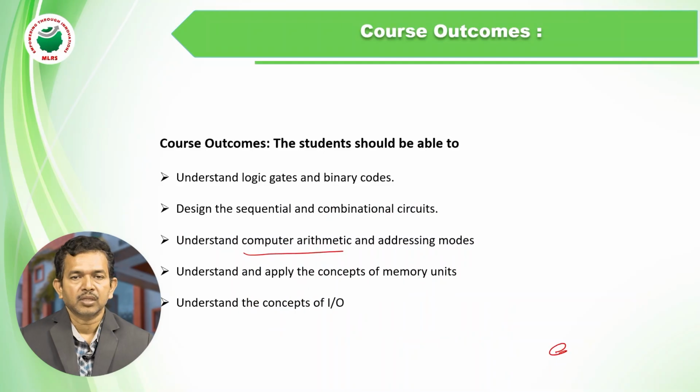First, what are the course outcomes once we go for a digital computer? Understand the logic gates and binary codes. Initially, we will try to see what the binary codes are and what logic gates are defined for them. And design the sequential and combinational circuits. How to design the sequential and combinational circuits. After that, we'll try to get the differences between sequential circuits and combinational circuits.